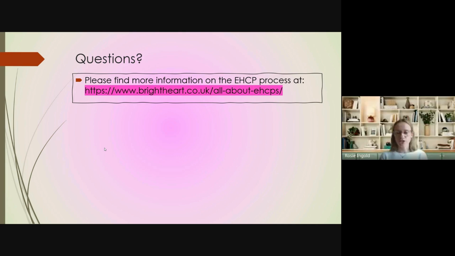That's a really good question. Yes, it can be changed. So generally what would happen is it would be the name of a provision, or a provider, rather than a specifically named tutor. So for example, Bright Heart Education would be named as the provider, and then it's up to us to source the tutor who's going to be the best fit for that student. And as we all know, that can change, people's scheduling changes or whatever. And therefore it does leave that room for changes to be made.